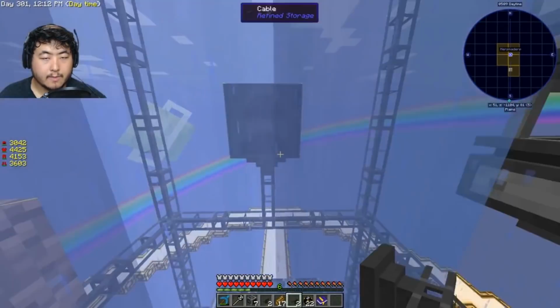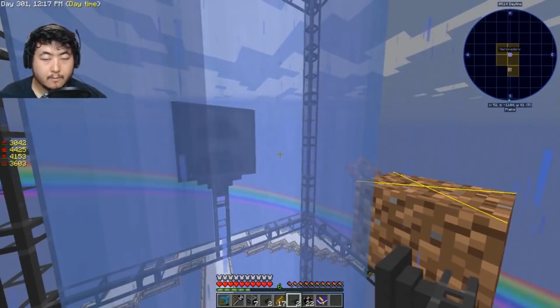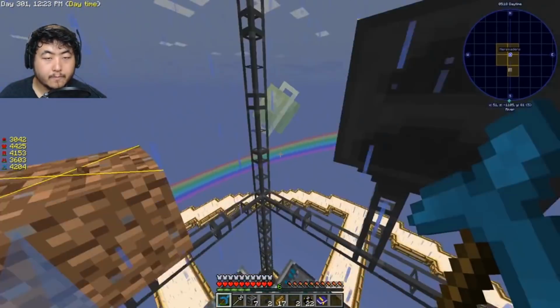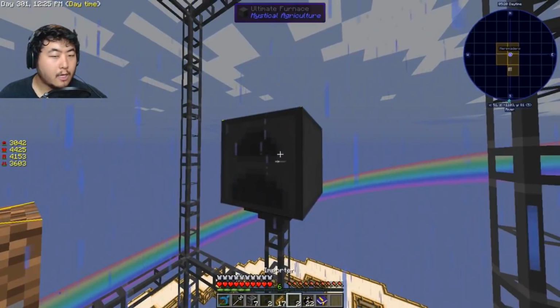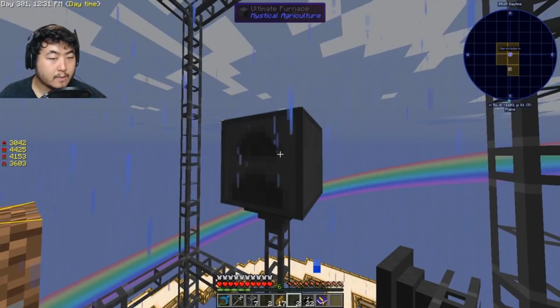That's going to be ripping items out of the furnaces. I'll put coal blocks into them just for the time being. Yes, I wish to take all the dirt and move them. And then I'm going to need some exporters. This is where the exporters will come into play.